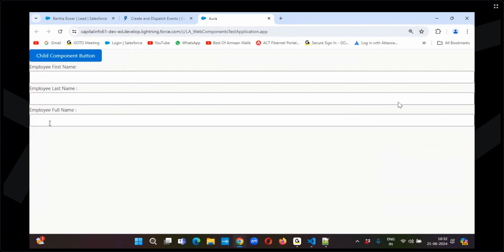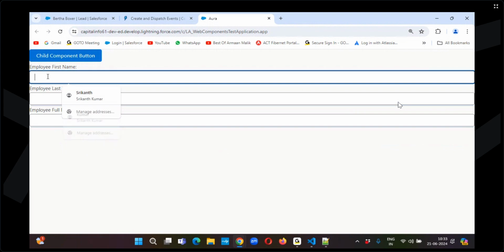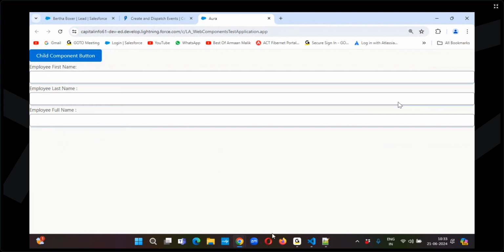Now we have this parent component. Inside the parent component, the child component button is also visible. When I click on the button, the child component event will be executed. It will return the values, and those values we can show in these text boxes. Employee first name, last name should be visible.